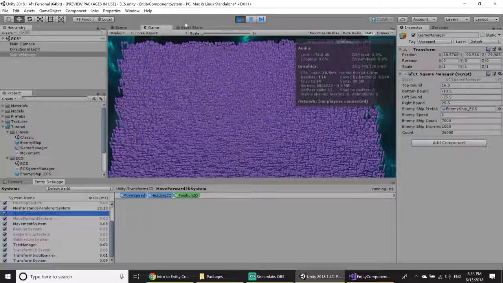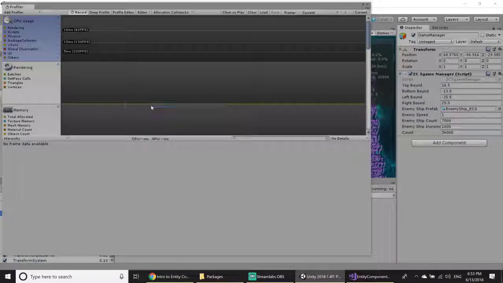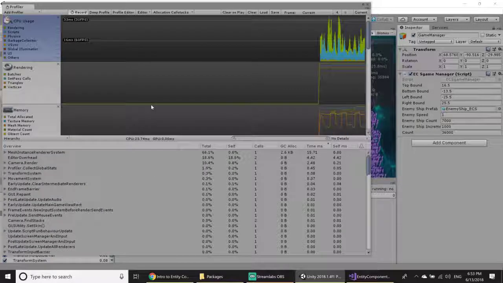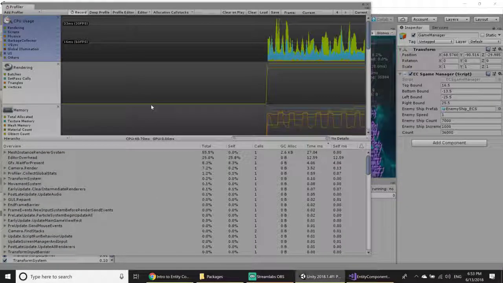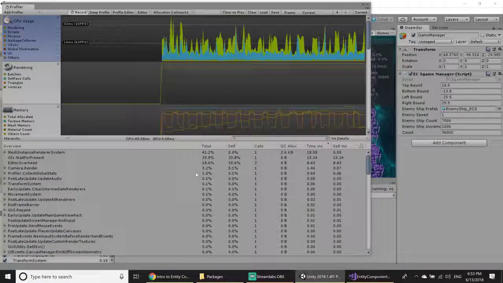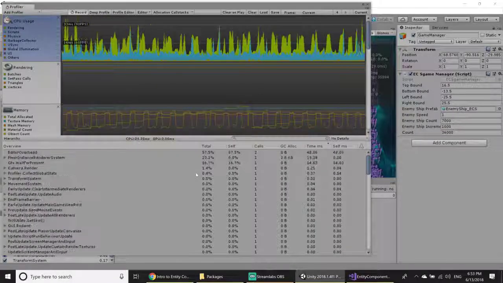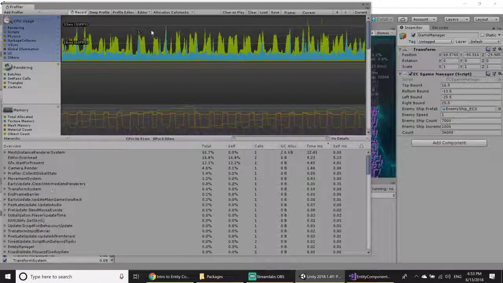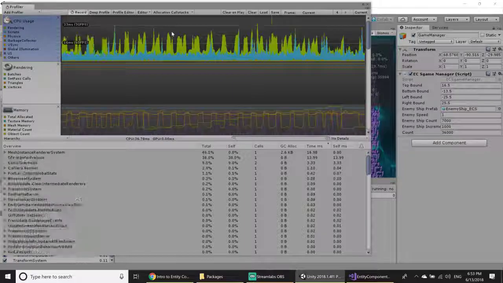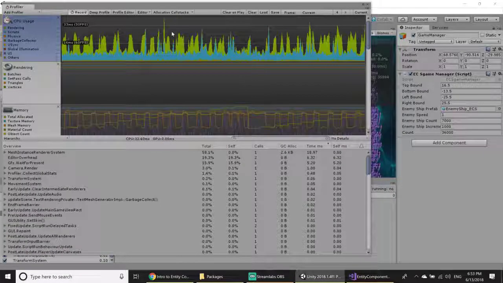And let's check out the profiler again. So as you can see, our rendering isn't nearly as topped out as it was before.